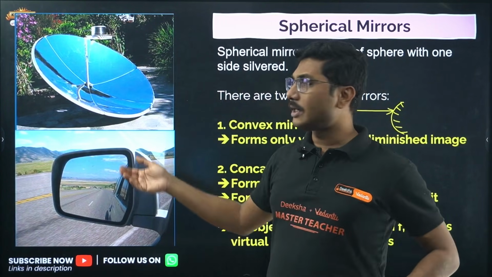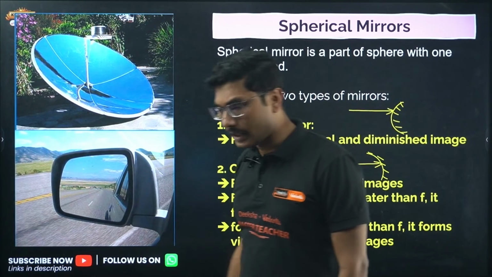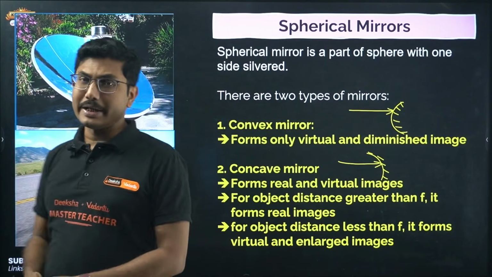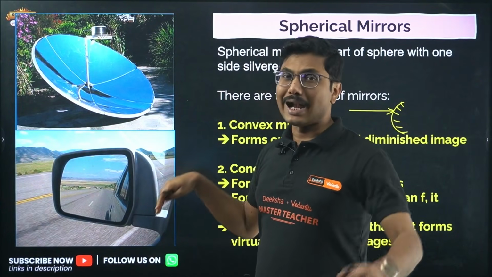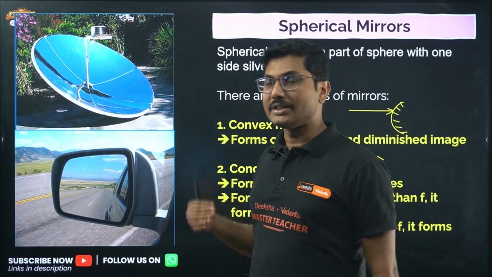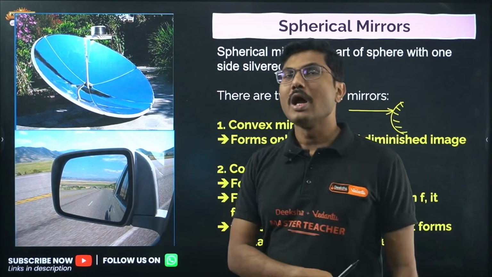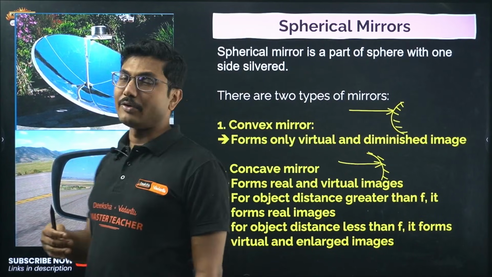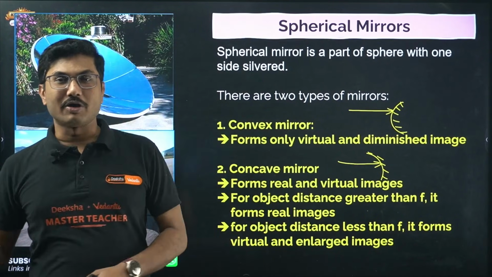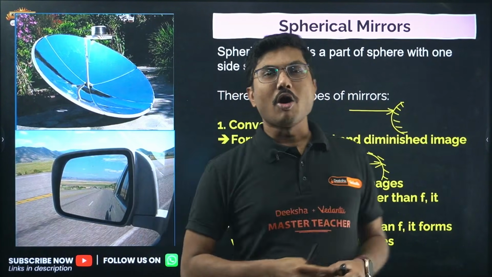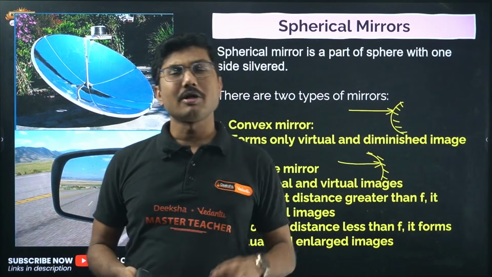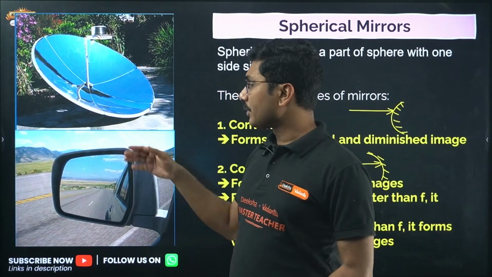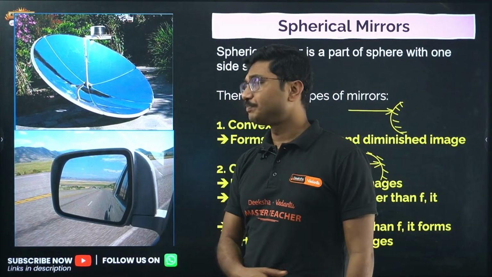Next, convex mirrors are used in side view mirrors or rear view mirrors. Okay, why is it so? Because of its convex nature, it has a larger field of view, so you can see a large portion behind you, and that's how you can see a car is coming or someone is coming from behind, or if I want to cross on this side, whether there is a vehicle moving from this side or not. So that is a very essential application of convex mirrors as well.